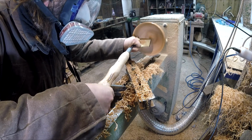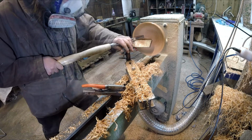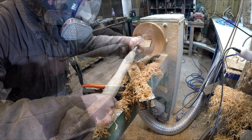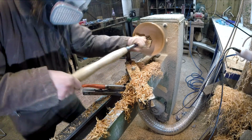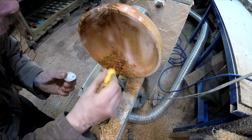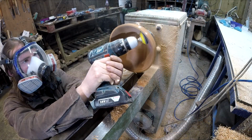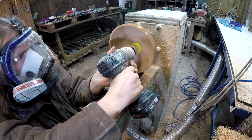Using the carbide tool there to smooth out a couple of bumps in the side wall. And there we go, a couple of finishing passes. There's the old super glue and the brush. Quite thick stuff, that is. Back to the 80 grit pad, and through all the grits all the way up to 1500.